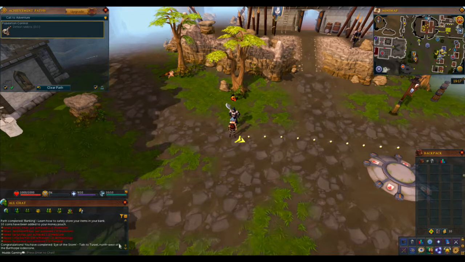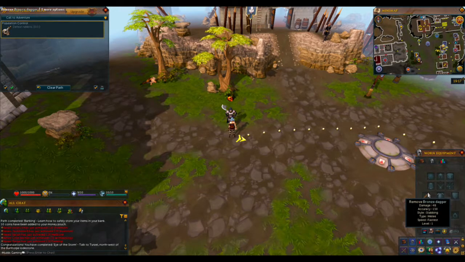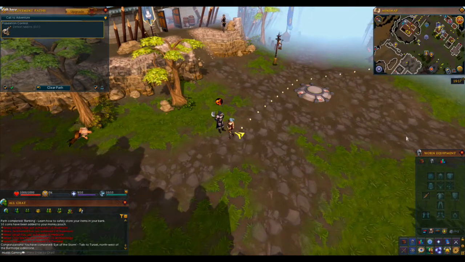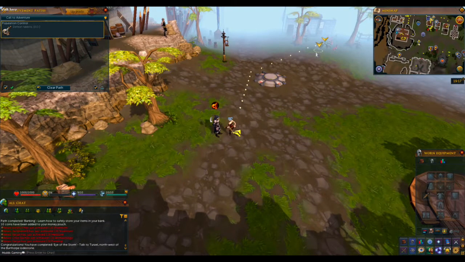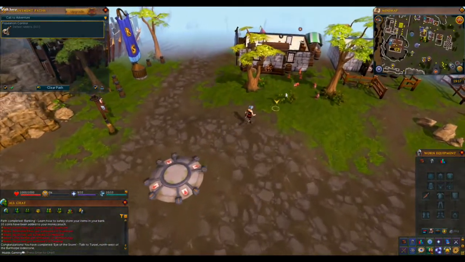Okay, fine, farewell. So, defeat rabbits. 1 of 3. Right, do we still have that dagger? Let's have a look. Worn equipment. Yes, we still have our bronze dagger. There we go. This is one we made on Tutorial Island. Okay, let's go kill some bunnies. Yeah, bunny, bunny, bunny.